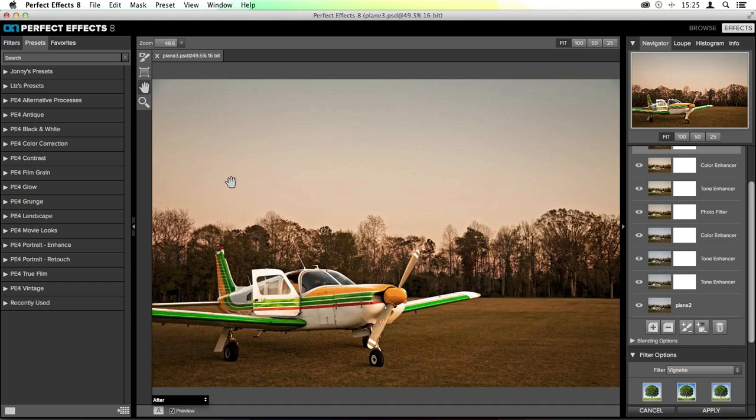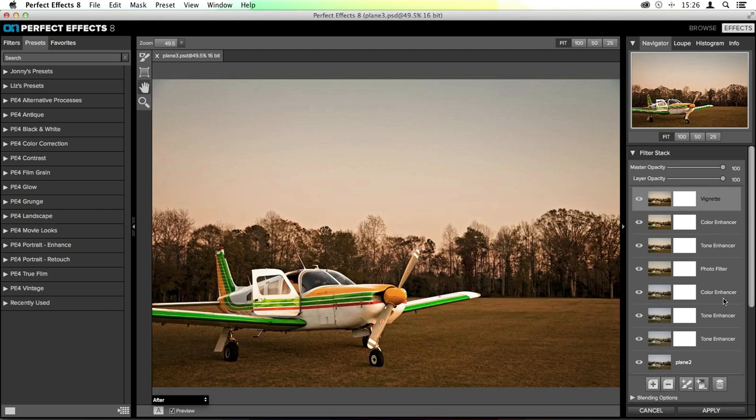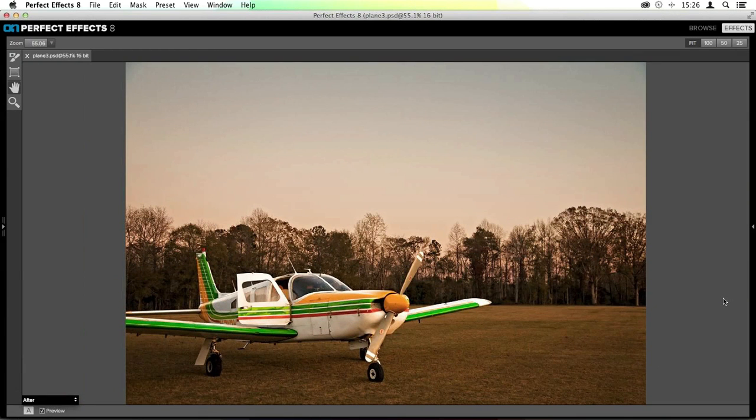Now, one of the other things that I want to show you here is how to look at your original photo and your after photo. The first thing that I like to do when I'm going to look at my before and after is hide the tabs on the left and the right-hand side. So we're looking at our presets library and we're looking at our filter stack, and it's kind of distracting. So if you click the tab key on your keyboard, it hides both the left and right-hand sides, and now I get this nice big full screen look. I don't have to worry about all that excess information.